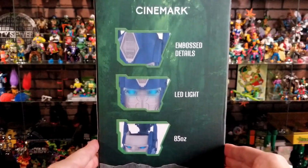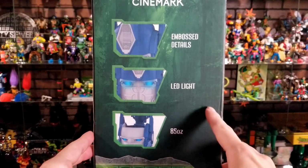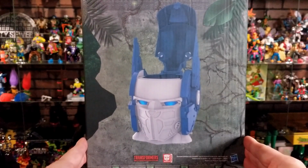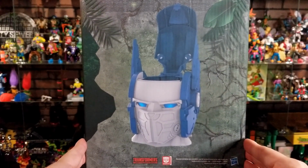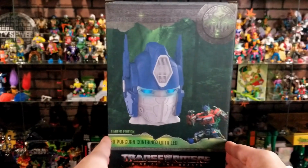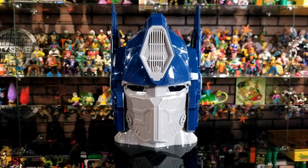This right here lets you know that it is a Cinemark exclusive. It has embossed details, LED lights, and it's 85 ounces. And that right there shows you how the top of the head pops up on the Optimus Prime, and you pour the popcorn in there. All right, this is going to be a quick video, so let's go ahead and pop it out of the box. All right, guys, now here's that Optimus Prime head out of the box.